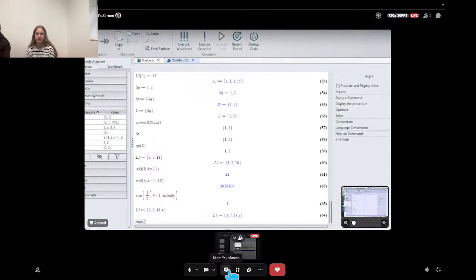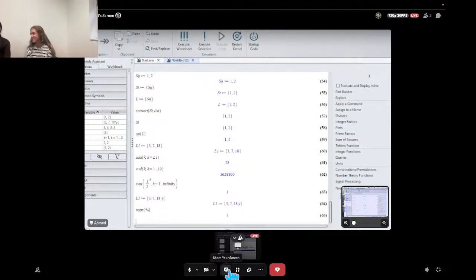And then you can use the percent sign to get the previous output, which will give you 3, because the number of objects inside the list is 3. We have 3, 7, and 18y.